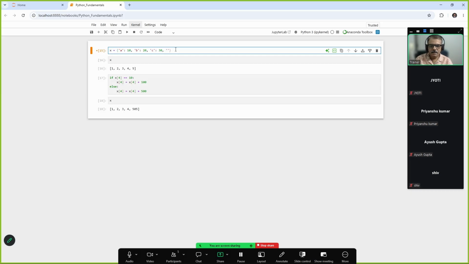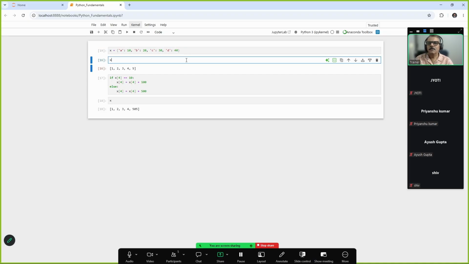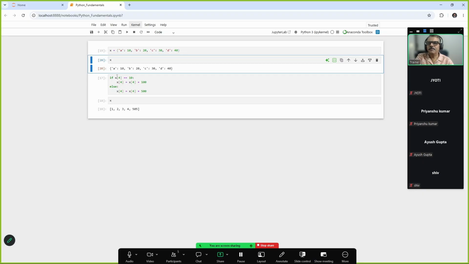And D, value is 40. Run this cell, so it will create a dictionary. Print out x. Now this is the dictionary: A value is 10, B value is 20, C value is 30, and D value is 40. So now we have this dictionary here.